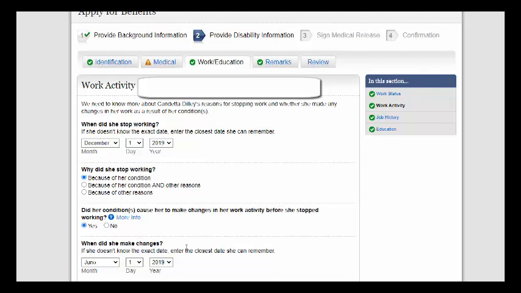So in this example, I put June 1st, 2019 as the date that the changes were made, but actually didn't stop working until December 1st, 2019. So for 6 months, there was an effort to make some accommodations at work. That's the point that this is showing here. So if that has happened to you, make sure that you put those dates in.